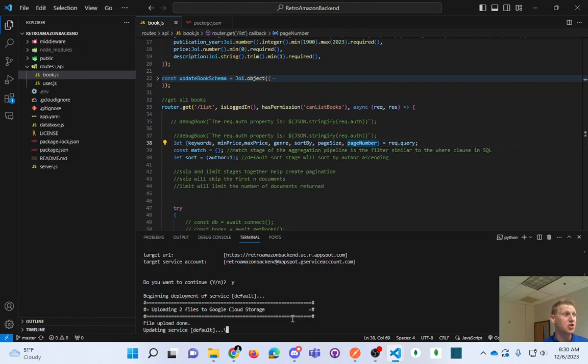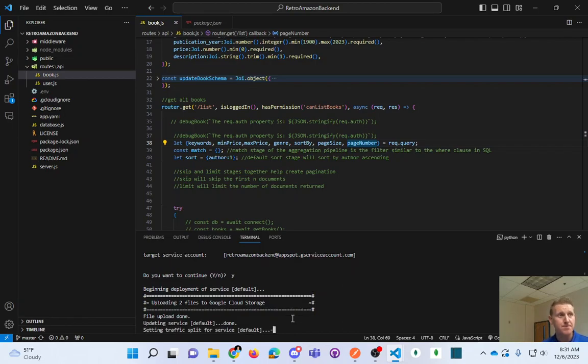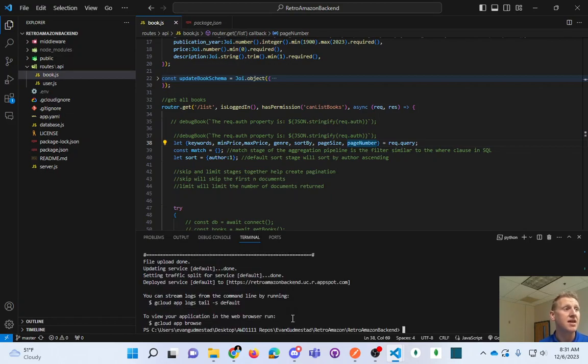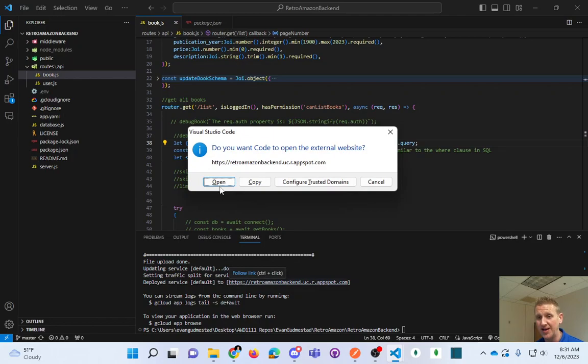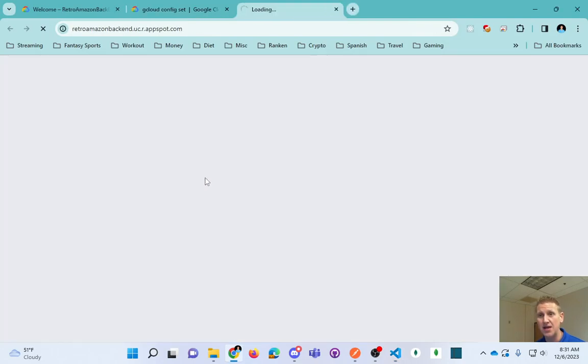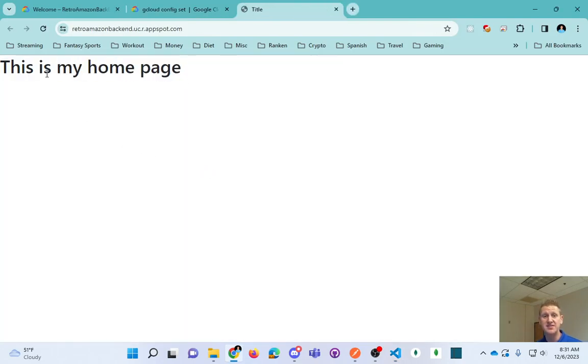Anytime you're deploying, you should expect bugs, right? It never goes smooth. If it goes smooth, it's like a lucky day. So the backend's deployed, and I've got kind of like a dummy page here. If this dummy page comes up, it's a good thing. That means a successful deployment of my back end.